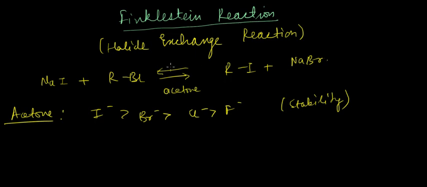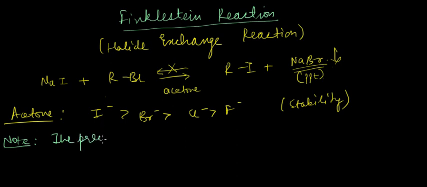But the driving force for this reaction, and the reason why this doesn't go in the backward direction, is the precipitate formation of NaBr. So as soon as this reaction tends to go forward, NaBr precipitate would be forming, and the formation or the precipitation of the product called NaBr is the driving force for this reaction. Okay, so let me write it down formally, that the precipitation of NaBr is the driving force.